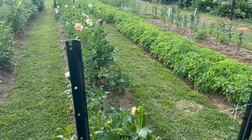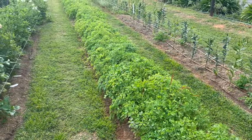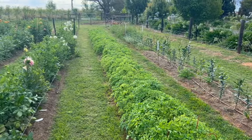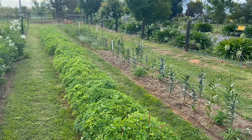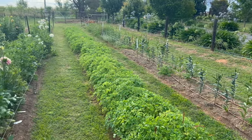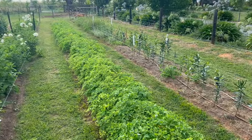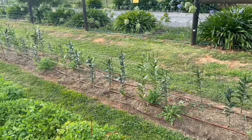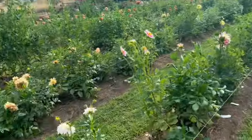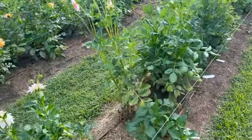On our right we've got our granny bonnets — also known as aquilegias — a full row of them. On the far side are all our tree lilies and the gladioli, and down the bottom is the start of our Princess Lilies or Alstroemerias. These are just their first year, getting established, and hopefully we'll have bulbs next year.